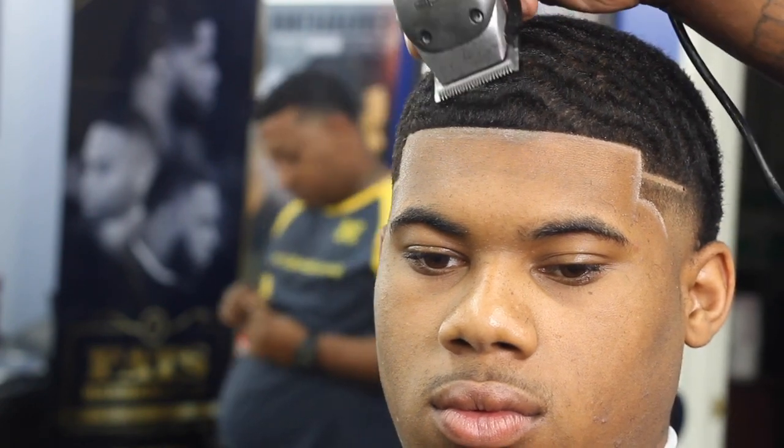At the end of every cut, it's always important to do polish work. Polish work is nothing but getting your clippers, getting the ends off, making it look as neat as possible. I always take a fade blade and just go over the ends slowly and might hit it with a razor. I try to make my work look as sharp as possible.